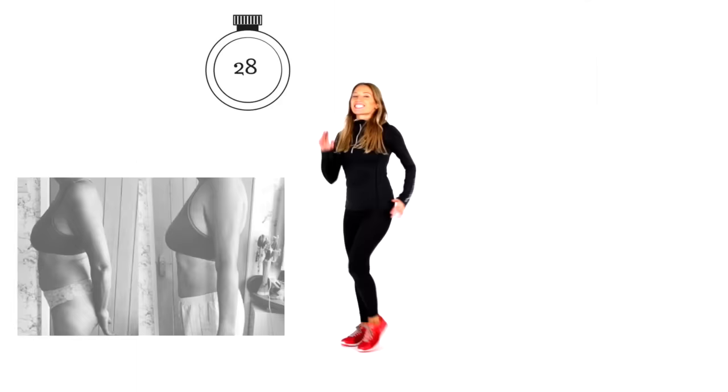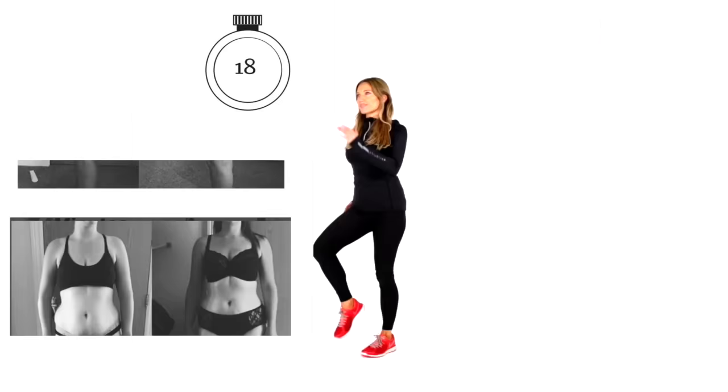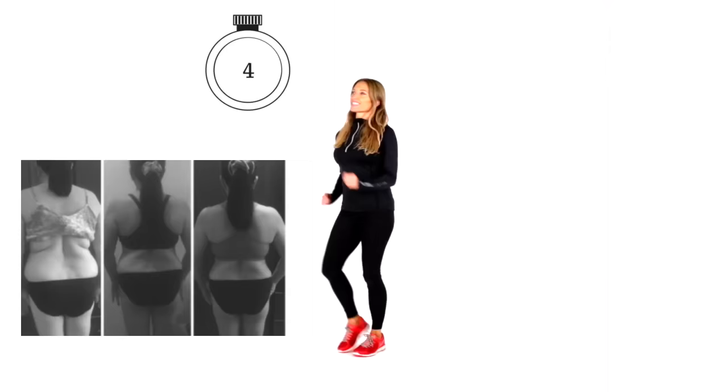Let's bring it straight back now to that march. Make sure you are landing softly, or you could be walking around the room. Keep your shoulders back and chest lifted. One of these ladies in this picture is in her late 60s — this is where these workouts are suitable for everyone, every age, every ability. As a trainer with over 25 years' experience, I know how you get real results that last a lifetime. I'm all about keeping it real, realistic, and doable — that's when people make it a habit.